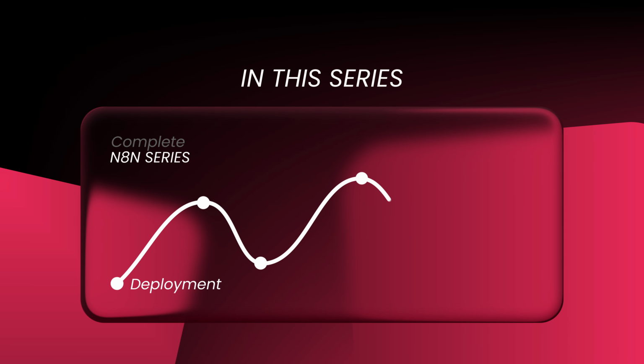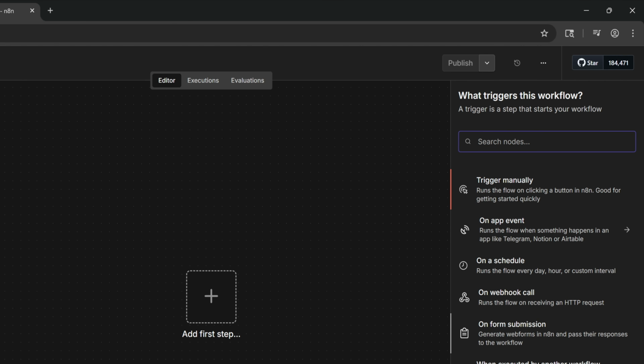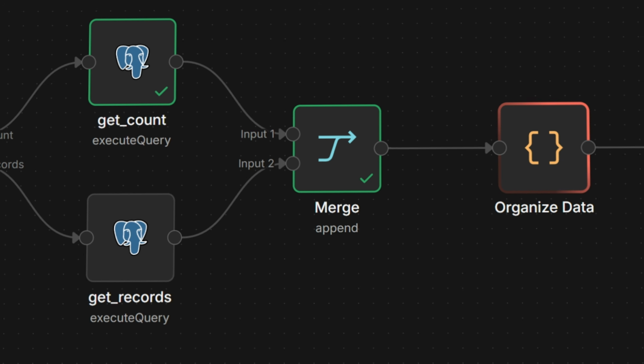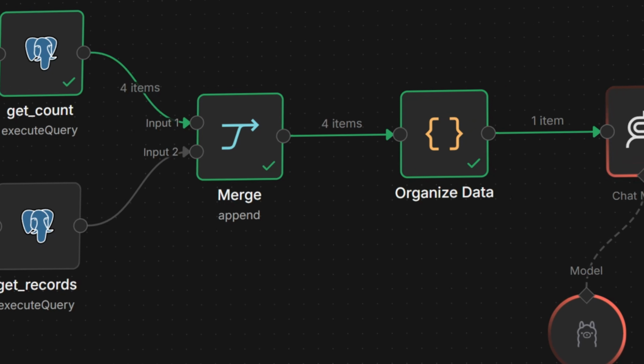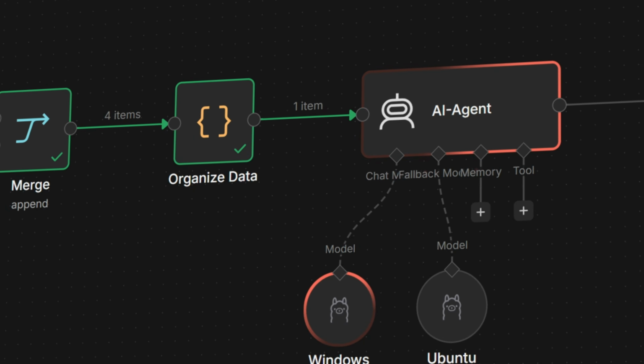But here's the bigger picture. This video is just the beginning, the first part of a full series where we go from setting up n8n all the way to mastering it. We'll explore how workflow triggers actually work, how different application nodes connect and talk to each other, how data flows through your automations, and most importantly, we'll get deep into building AI agents inside n8n that can think, decide, and act on your behalf. So if you're planning to stick around for this series, trust me, you're going to start here and build the right foundation from day one.